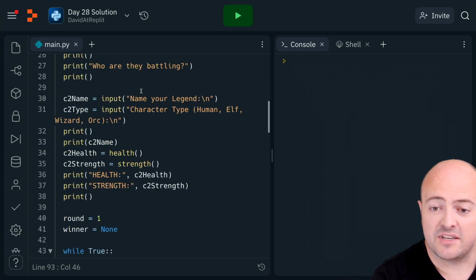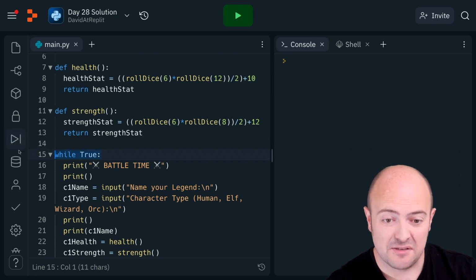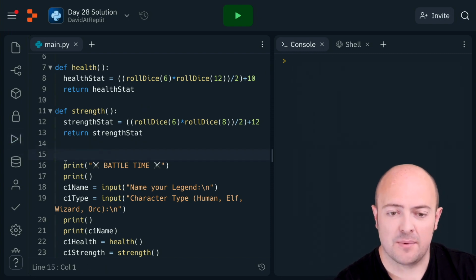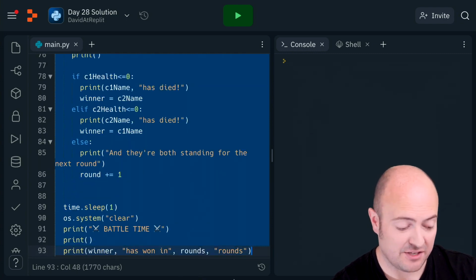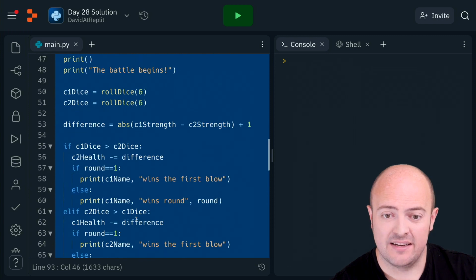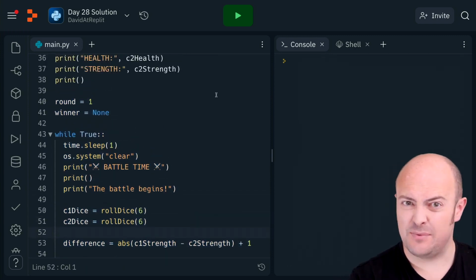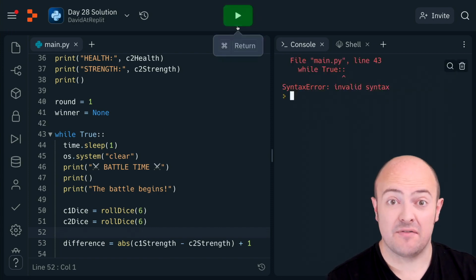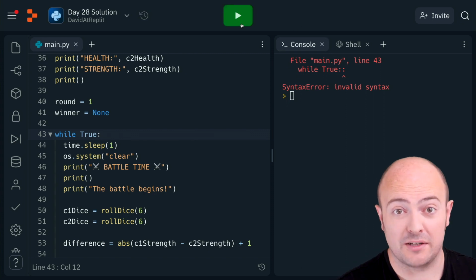Now, interestingly, because I based this on the original program, I've got an extra while loop that I don't need. So I'm going to take that top one out. I'm going to take all the code that I just wrote and unindent it by 1. There's an easy way to do this. You press Shift and Tab, and that takes it all back in, and it all maintains its indentation, as long as you've indented with tabs. So let's see. I've clearly not done that right. 2 colons is not how you do a while true loop.